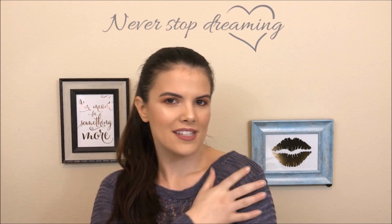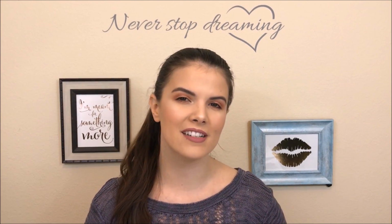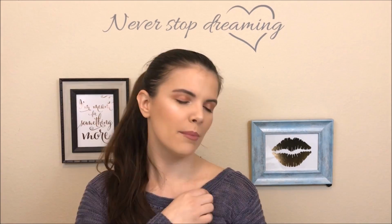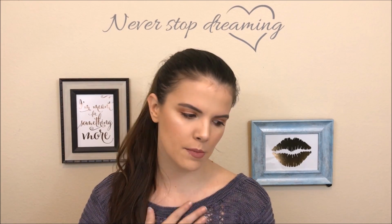Okay, you guys, so here's the lowdown. My favorite was this purple sweater. Oh, I am in love with it, and I think this is what I'm gonna get from the box. I typically try to get like one item from the box, but one time I did get the whole box. But I am only getting one item, and it's gonna be this purple sweater.